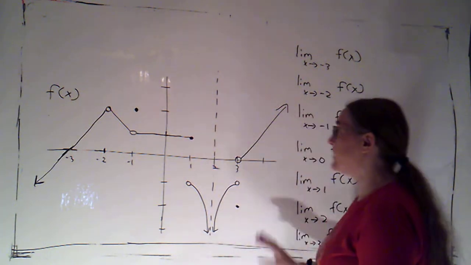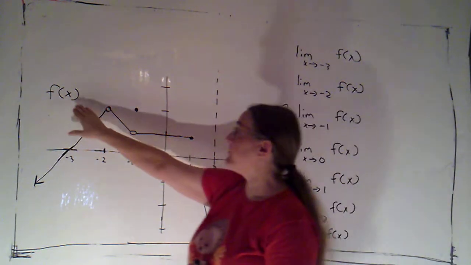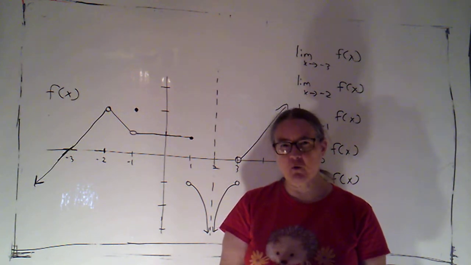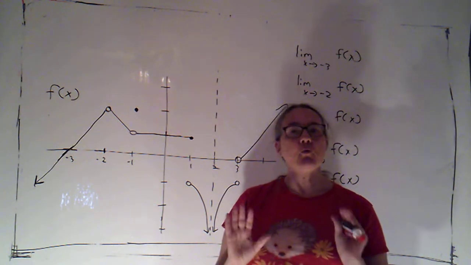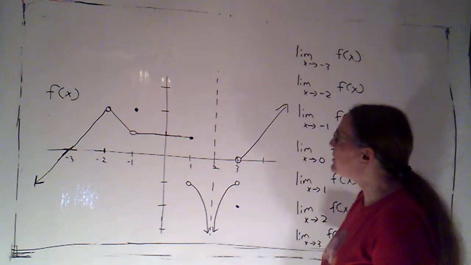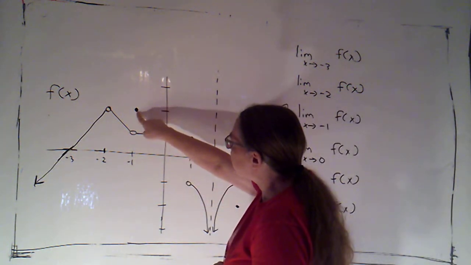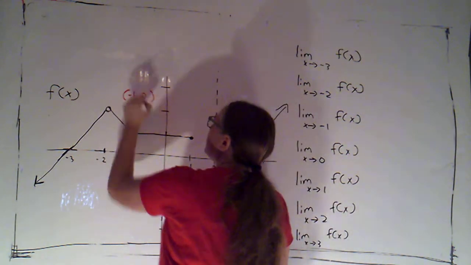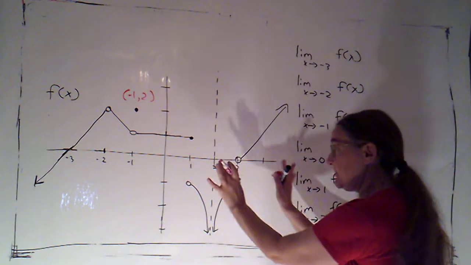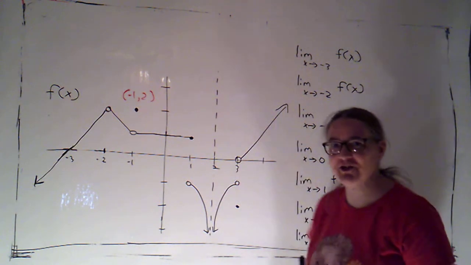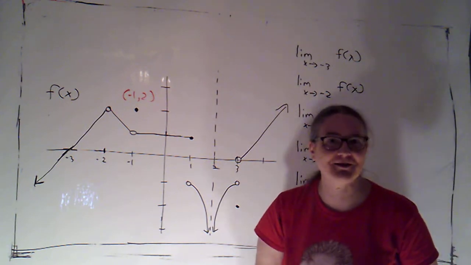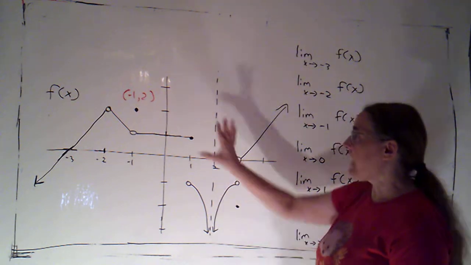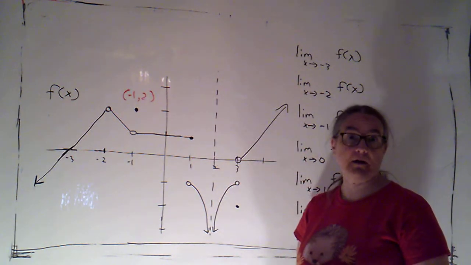I'm going to tell you here that on this graph of f of x, if it looks like a point or a hole has integer coordinates, it does. Without that information, I wouldn't know that this point, for example, was exactly at -1, 2. But if I tell you that points and holes that look like they have integer coordinates actually do, then with that information, I know that this is a precise and accurate graph.